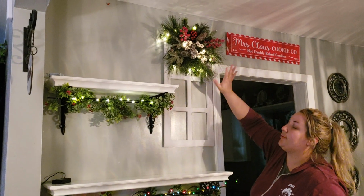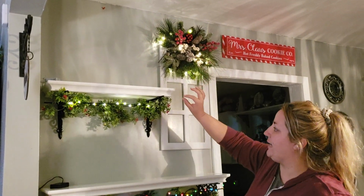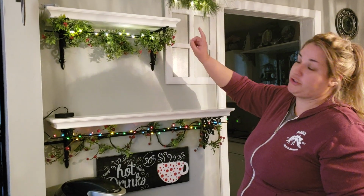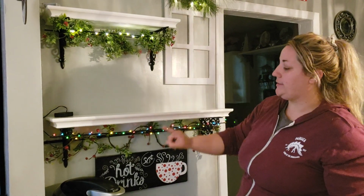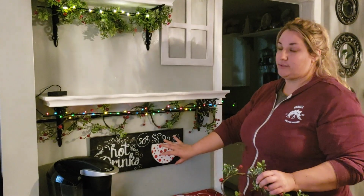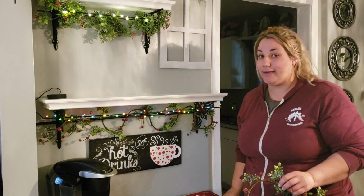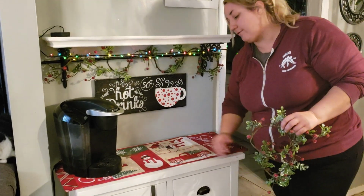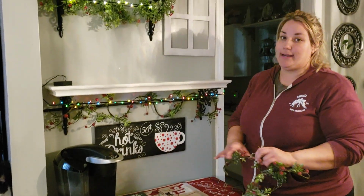This sign and this both came from Michael's. I went ahead and wrapped the garland around both, which came from Michael's. I wrapped it around the dowels just to save time, and both sets of lights came from Kohl's. This adorable sign came from Kirkland's for only $12.99, and this runner came from Kohl's, and I got it for $12. So let's go ahead and get started.